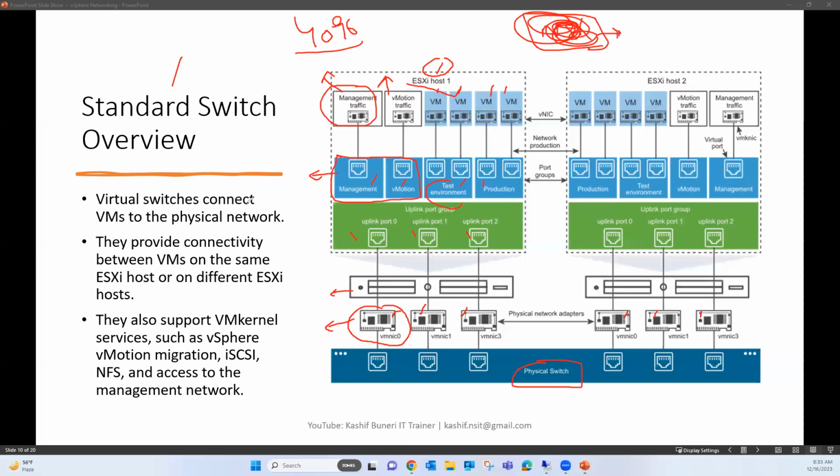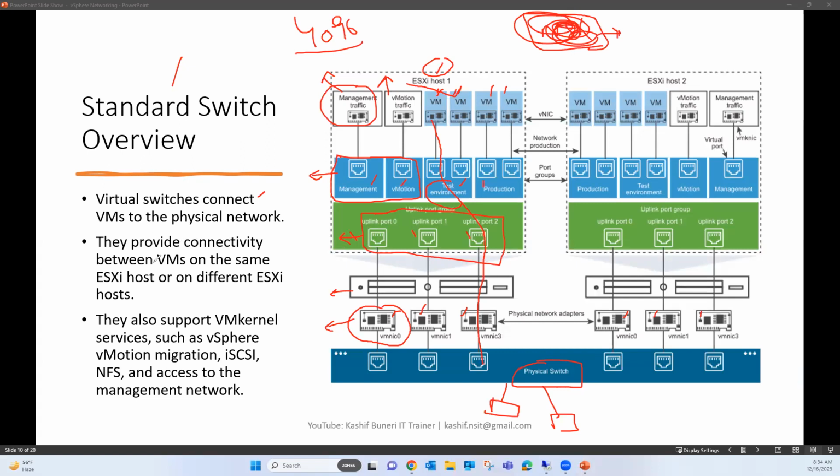A virtual switch connects VMs to the physical network. Obviously, if these virtual machines have to communicate with the physical machines which are connected to the physical switch, they can communicate like this, right? And the reason we have multiple uplinks to a single switch, and I think you guys are familiar with EtherChannel, you guys are familiar with NIC teaming. The same is the case here. So your virtual switch has multiple uplinks for redundancy purposes and for good speed, and that's the story.